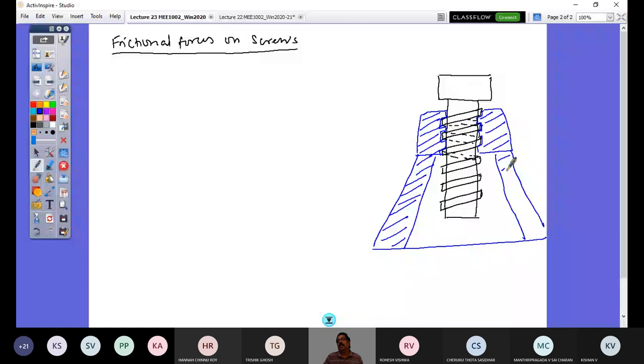Right? Now if I have here a heavy load, which is an axle load, say in kilonewton, this can be lifted up. You would have a slot here, in that you will have a lever. This lever will be of length L. I can apply at this end a small effort P so that I can turn this, and this will be lifted up, and if I reverse the turn, then it will be lifted down. The thread can be of a single strand, double strand or triple strand like that. Here in the screw jack it is a single strand thread, right?